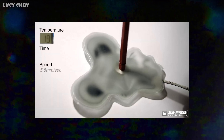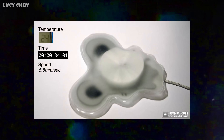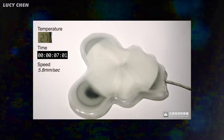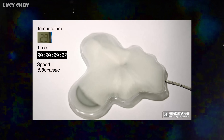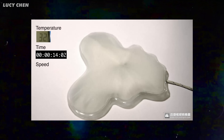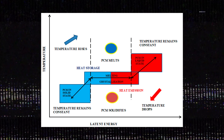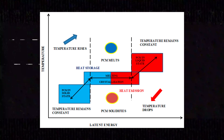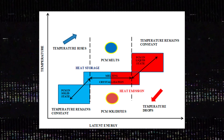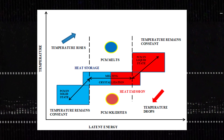Now back to that innovation: phase change materials. They're special materials that absorb or release large amounts of thermal energy — heat — when they change states, such as from a solid to a liquid, all while maintaining a constant temperature. If materials don't change their phase, they just keep getting hotter and hotter. But if you reach, for example, the melting point of one material, it needs to absorb a lot of heat for the melting process, which means it keeps the same melting temperature for longer and absorbs a lot of heat in the process.